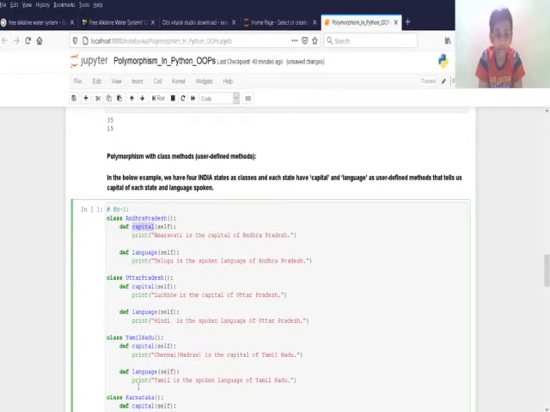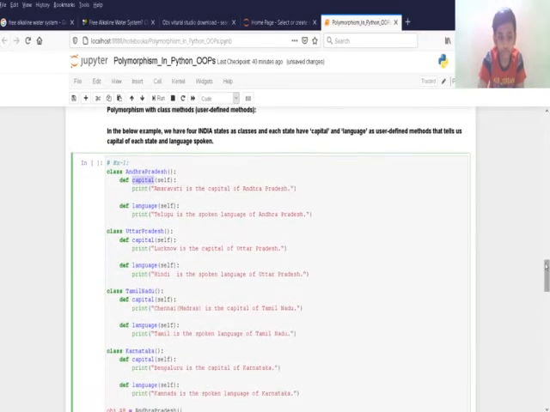So now I created another class named Uttar Pradesh and kept the same methods, capital and language. For capital, the statement is Lucknow is the capital of Uttar Pradesh, and Hindi is the language of Uttar Pradesh. In class Tamil Nadu, the method capital says Chennai, also called Madras, is the capital of Tamil Nadu, and language says Tamil is the spoken language.